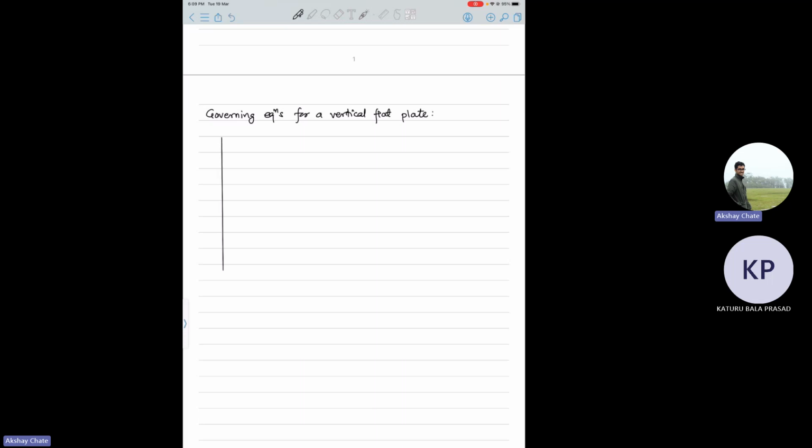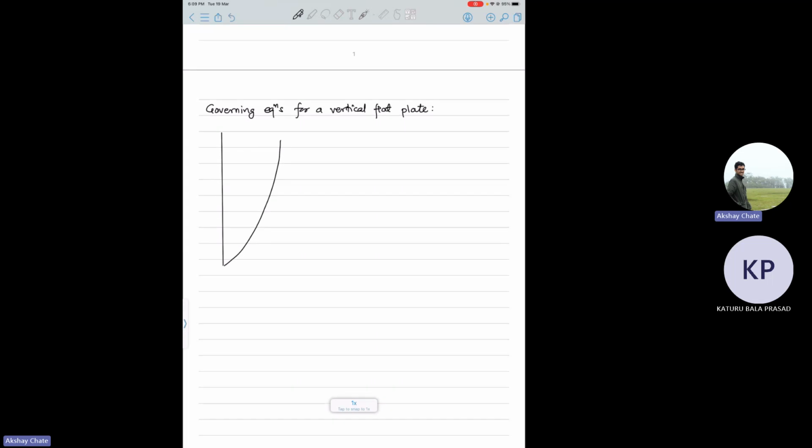This is a classical case where you assume that the plate is hot. So this will be your plate. This will be your plate temperature, which will be greater than the ambient temperature. This will be your ambient. They call it a quiescent or stationary medium, sometimes an ideal medium. So here U infinity is zero, typically very small. And as done in the class, you assume this direction as the y direction and this direction as the x direction.